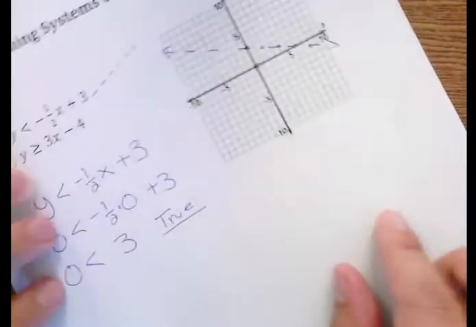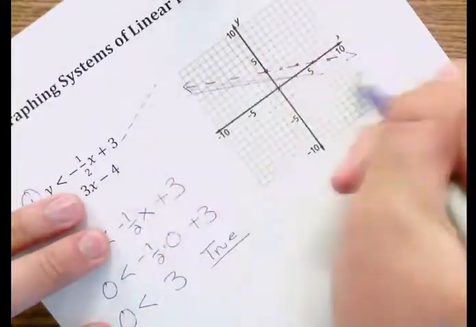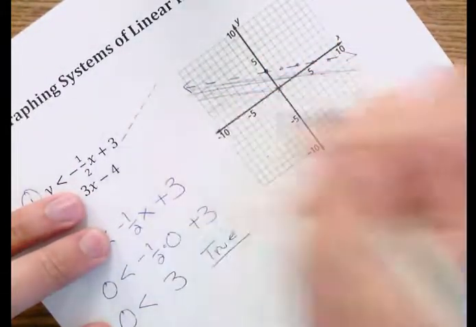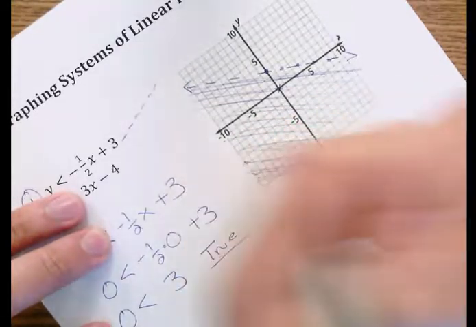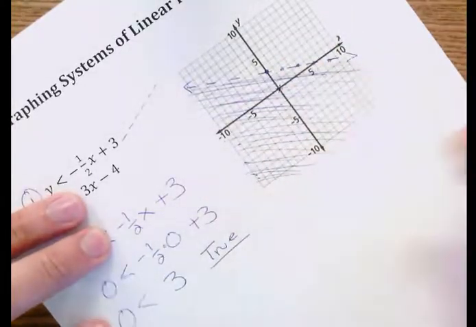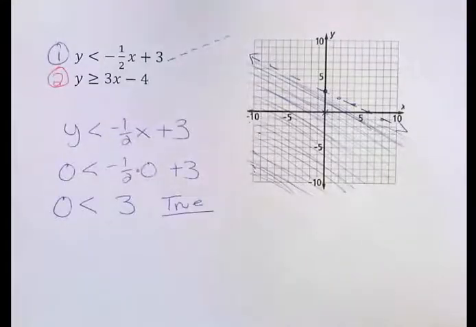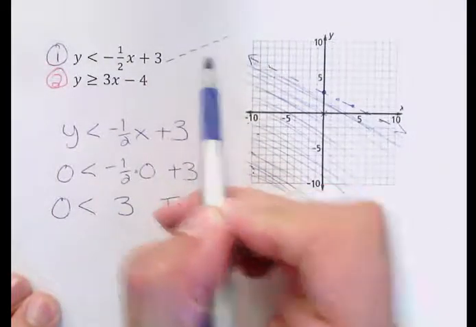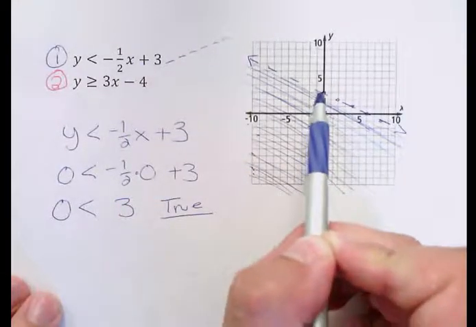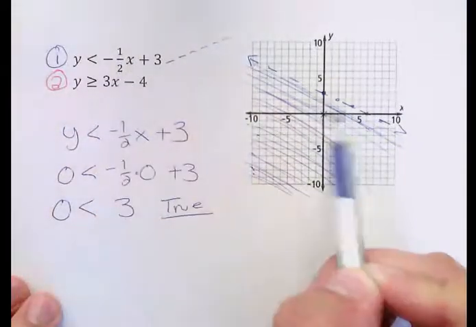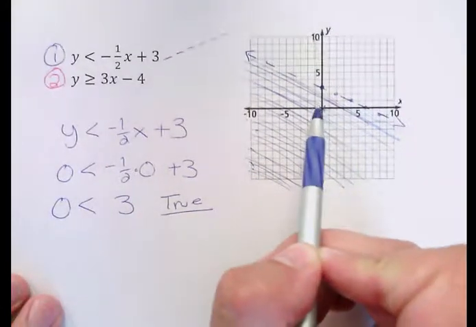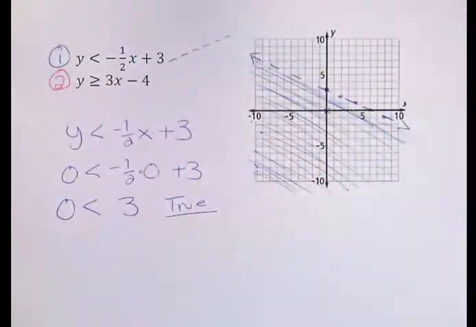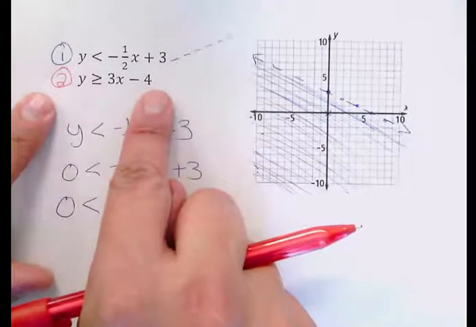Now, one change I'm going to make is I'm not going to make this real dark. I'm going to shade everything below with the 0. I don't want to go crazy because I'm about to graph something else on here as well. So just a little lightly like that. That's the first inequality done: dashed line, y-intercept, slope of negative 1/2, proper shading. True, towards 0, 0. If it was false, away from 0, 0. I'll put my blue pen down. I'm now ready for my next inequality.